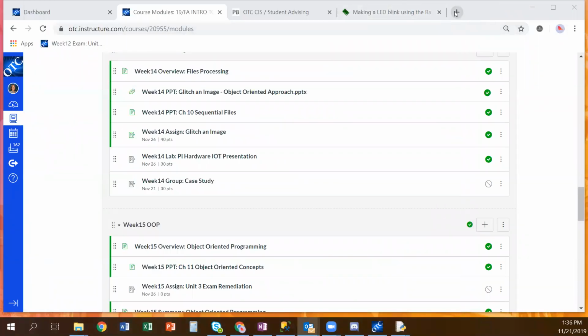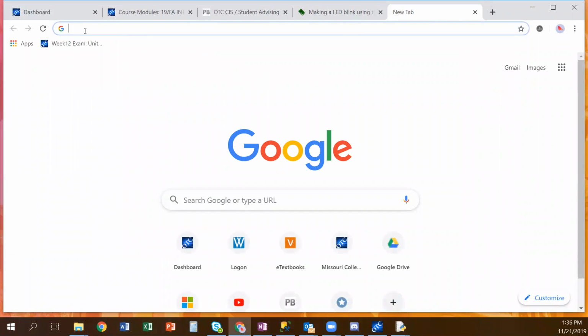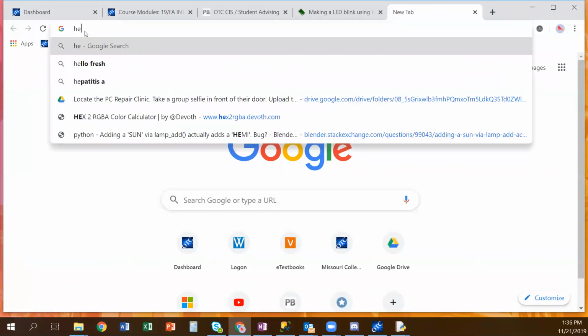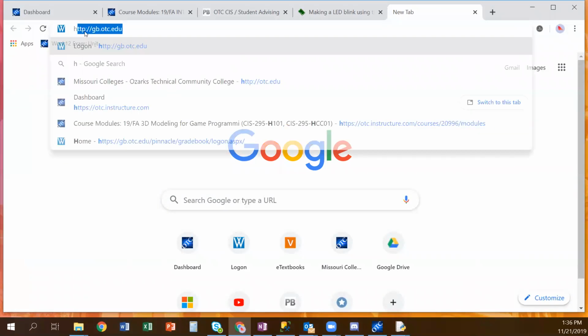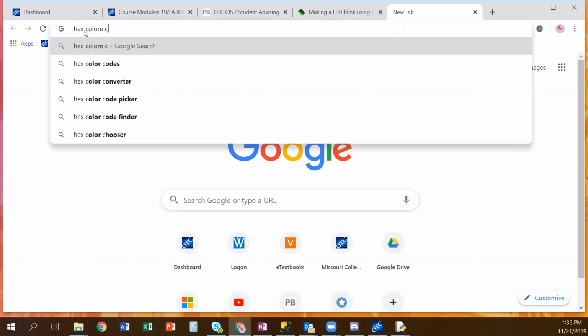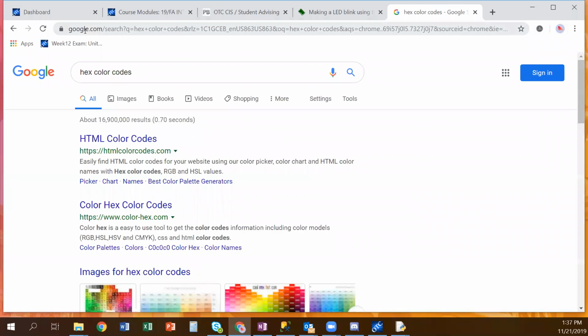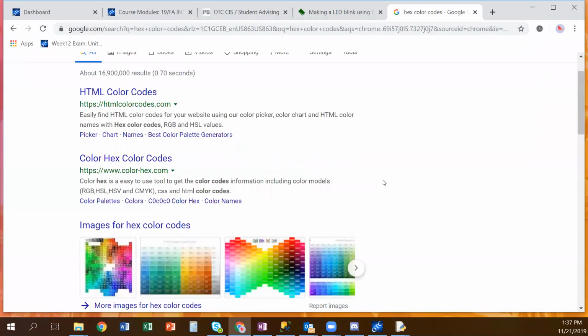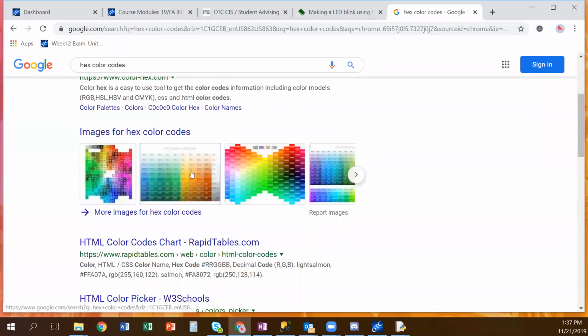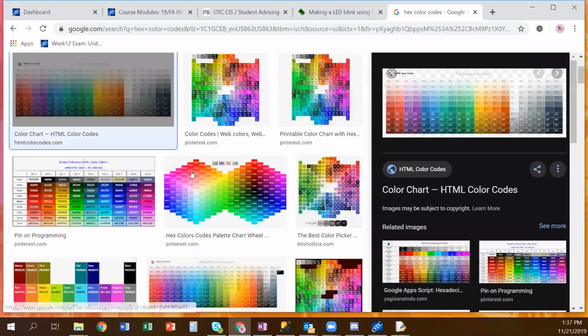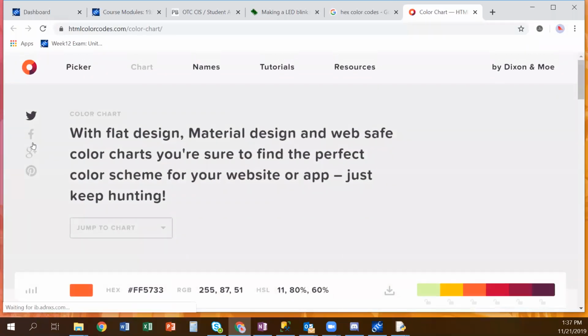So I'm going to go to Google, and I'm going to search for color codes. And of course, there's a million different websites we can go to find this stuff. Find one you like. Oh, I like this one, htmlcolorcodes.com.